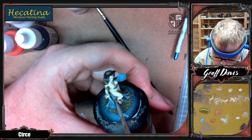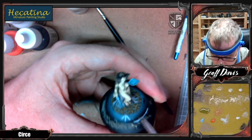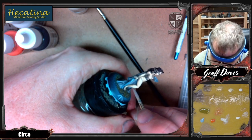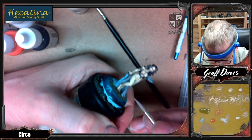But you don't have to go all the way up to the leg because the leg's going to cast a shadow on the cloth behind. Okay? Same thing is going to happen here. We're going to paint up to the leg there.